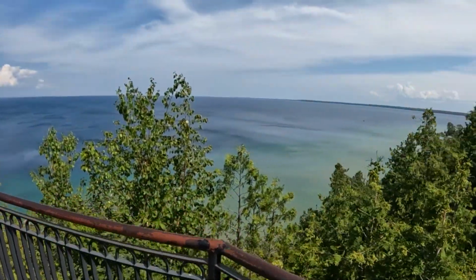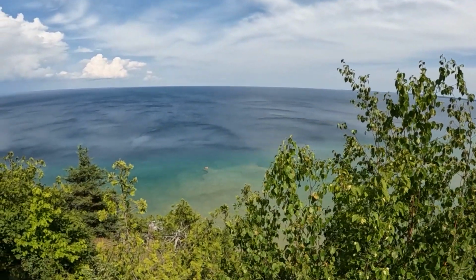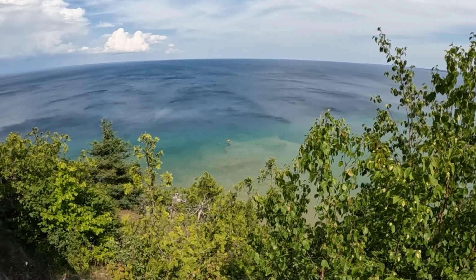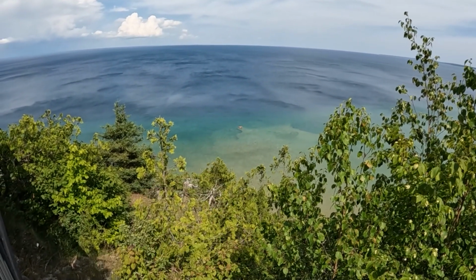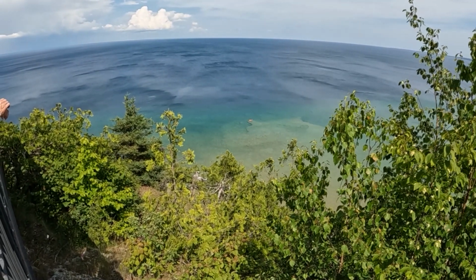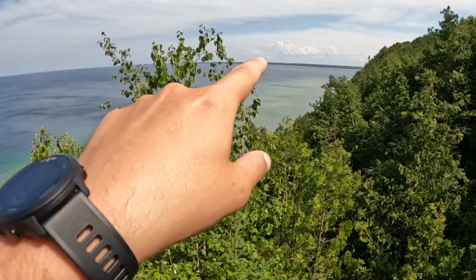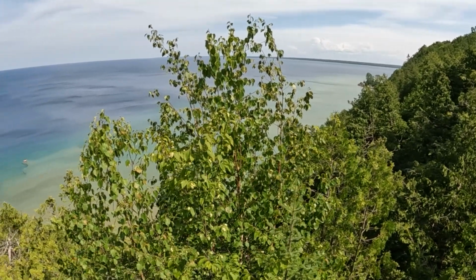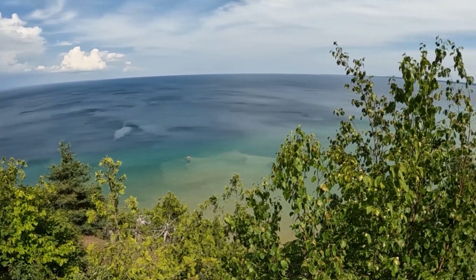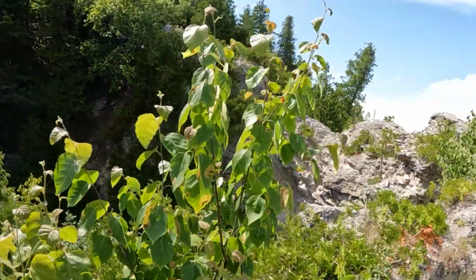Wow. And here you go. Wow. Look how clear that water is. Some pretty clear water. Yeah, you can see some people somewhere right here swimming. You can actually see the bottom there where they're standing too. It's very clear. And even over here you can see where it's clear. Cool. Now getting to the end, it's going to take a bit, so we're just going to turn around because it's good enough view. Cool spot.